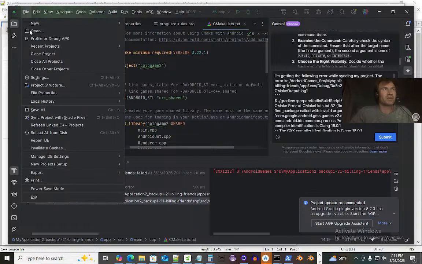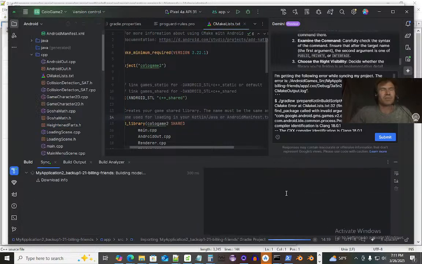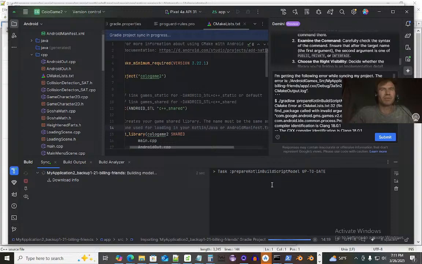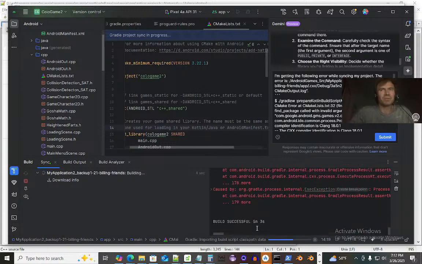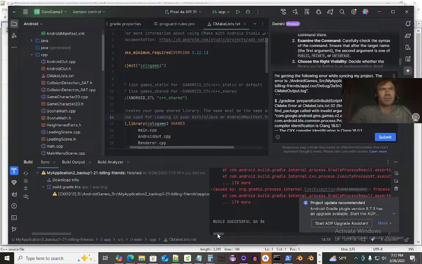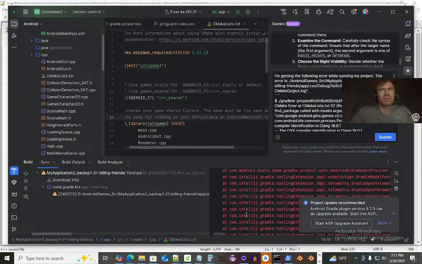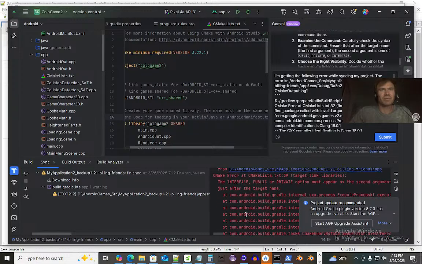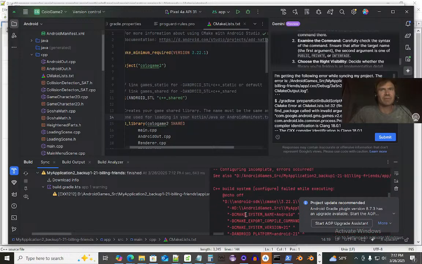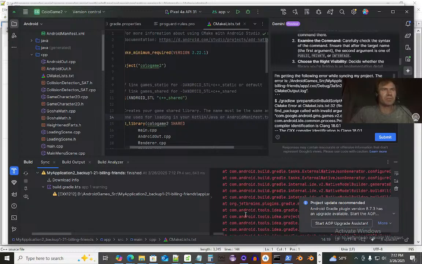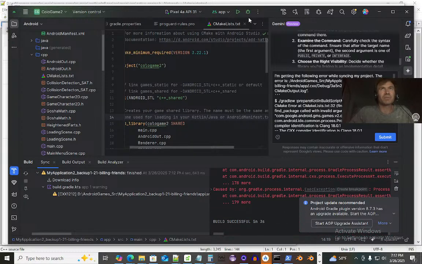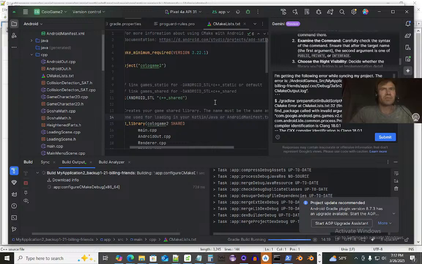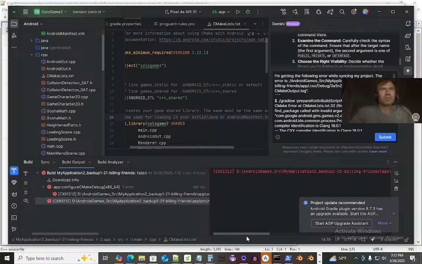Okay, let's sync it. This is terrible. I knew it was going to be this anyway, but I didn't think it was going to be this bad. So it worked, build successful, and we got this gnarly red stuff, whatever this meant. Okay, so I guess we built it. Nice. Let's run it. No. CMake.